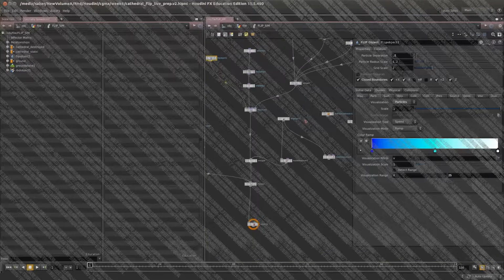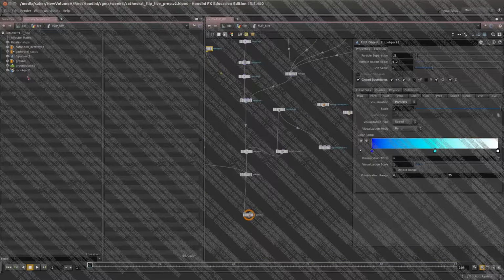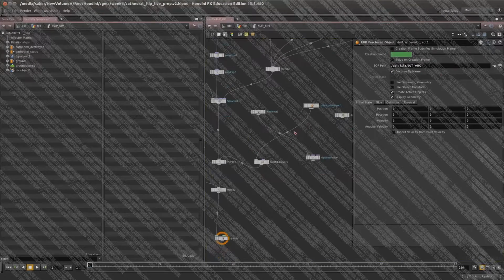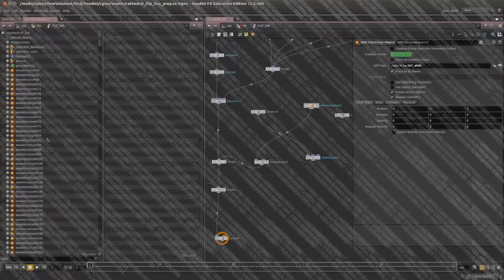So what we need to do is create an RBD object for each of those pieces, and we're going to browse for the wood here, and tell it to fracture by name. Now if I connect this guy in here and we step forward, see it created one unique RBD object.